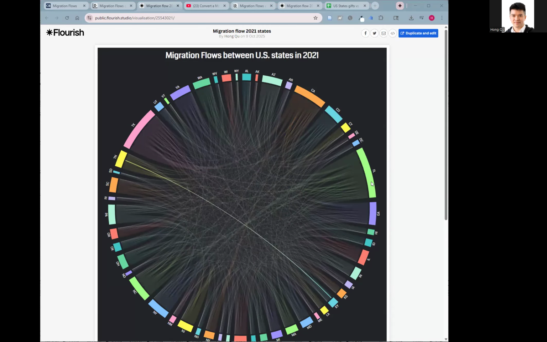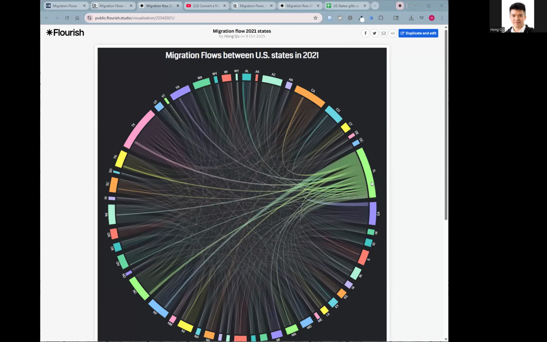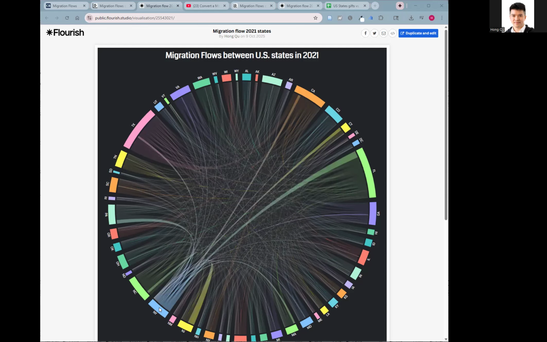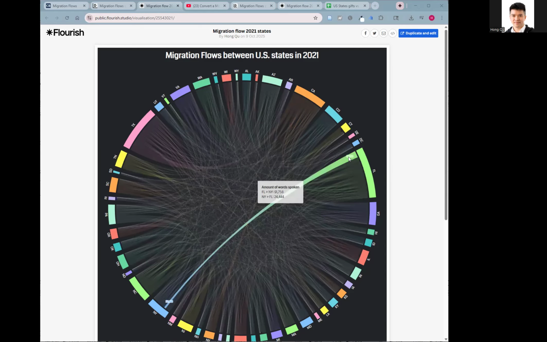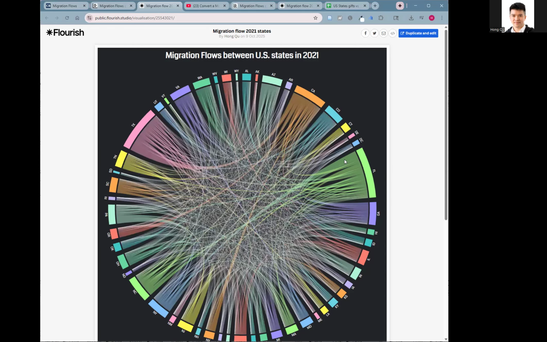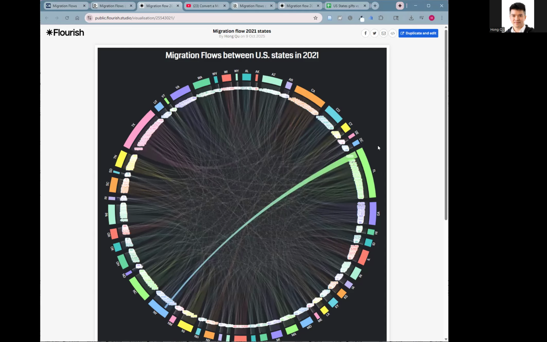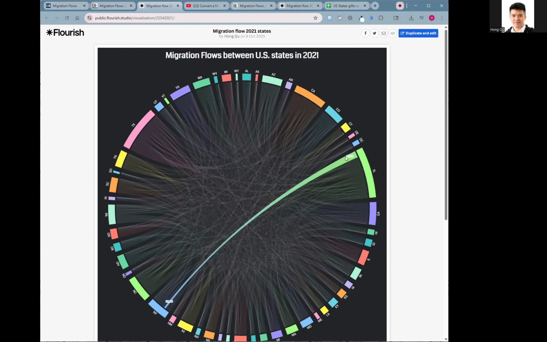Florida also had a big influx of people from different states. And so this is what we're able to see. Of course, nearby states will more likely migrate towards each other. For example, in New York, a lot of people from New Jersey, Pennsylvania, and that kind of makes sense. But also New Yorkers are moving to Florida, if you see that. If you click on the band, you'll highlight it like this. Anyway, so this is the visualization.